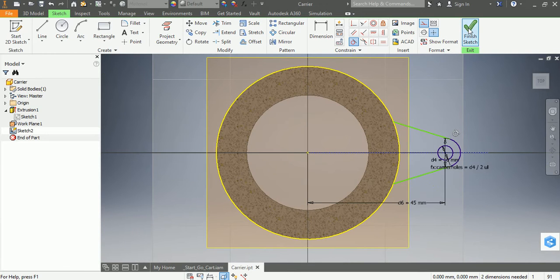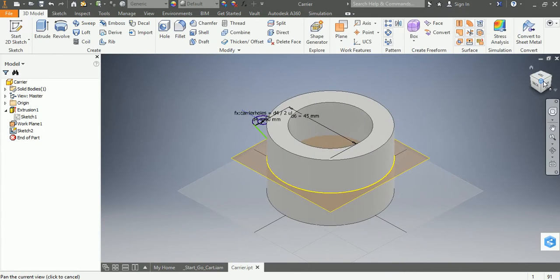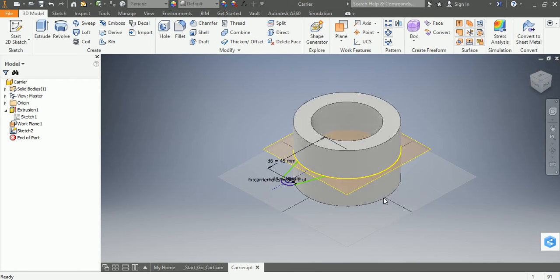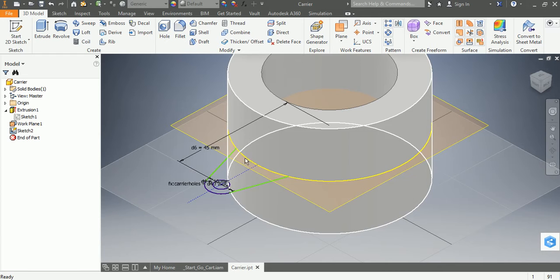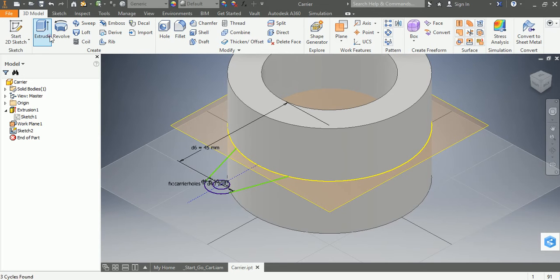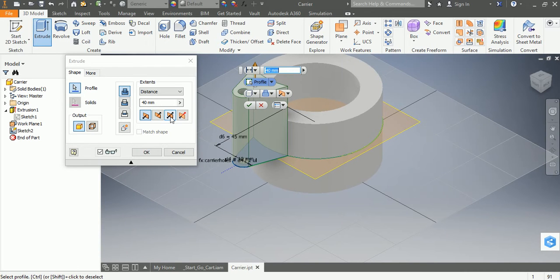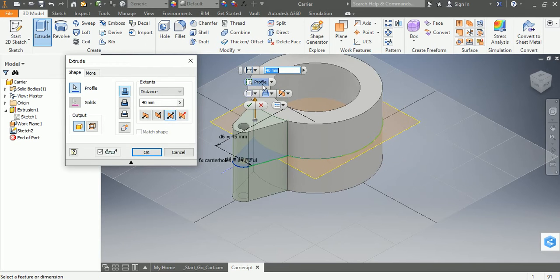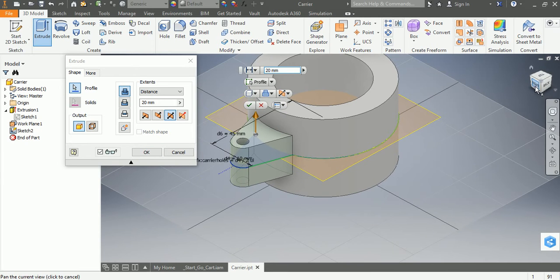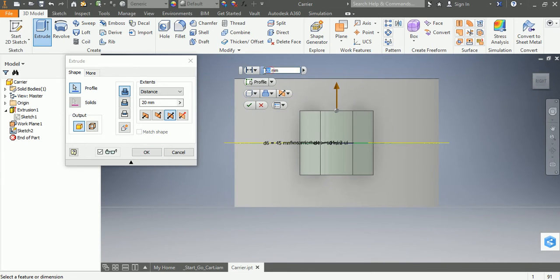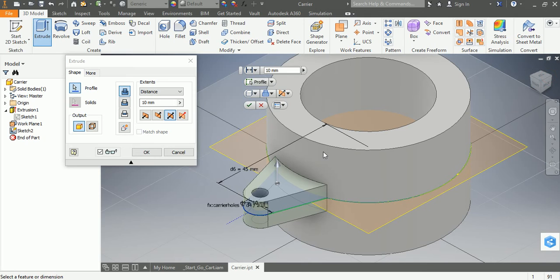Okay. Now for the fun part. We will extrude this one. Remember, this height is 40, and we want it to be as symmetrical as possible. So when you extrude this one over here, it's automatically going to be at 40 for now. I want you to click on this one. And instead of 40, how would 20 look? Still looks a bit thick. 10? I suppose 10 would be okay.